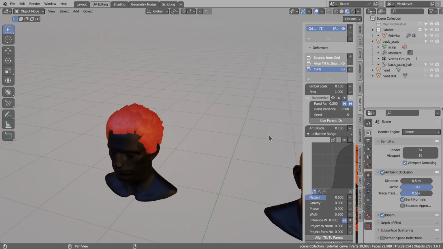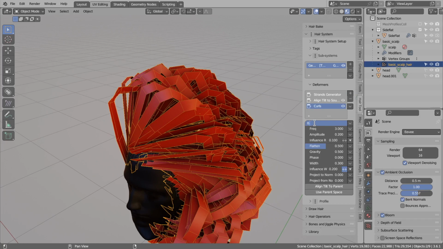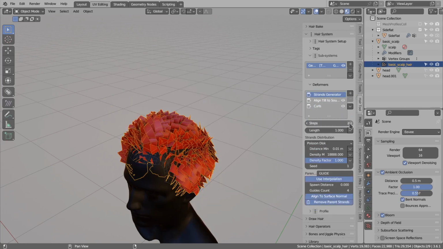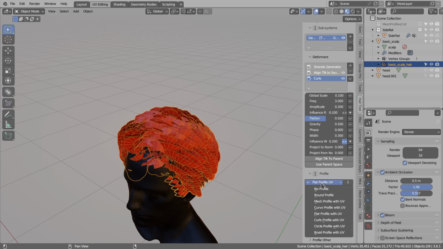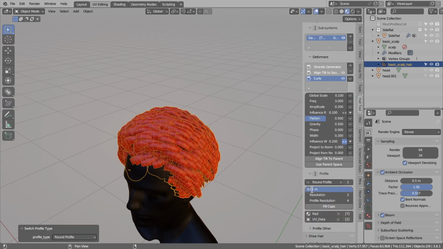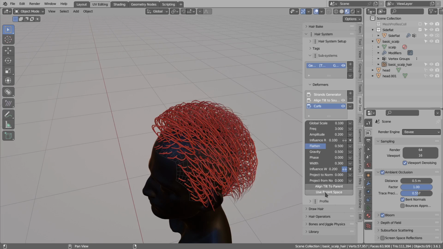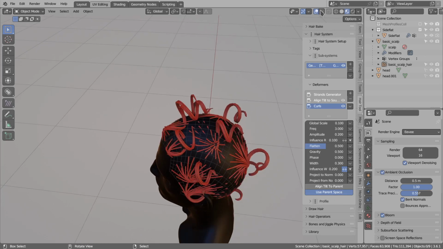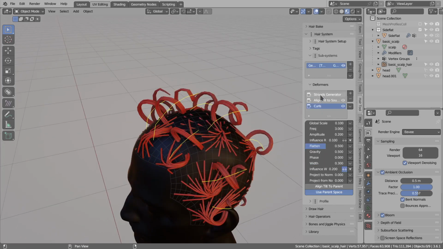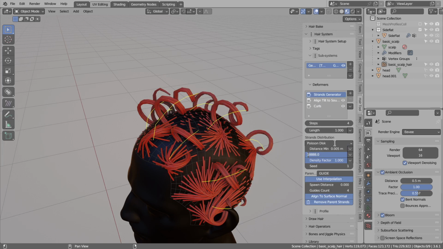Okay, so now I will show you the missing parameters. It will be easier to see on the system. So in here I will add curls again, reduce the global size, go to the strands and bump up the subdivisions, and okay, I will switch the profile to the round profile just so that we will see how this works. And okay, in the curls I wanted to show you how it would look if we use parent space. So now the curls are forming around the guide curves. I will show them in the graph strands overlay, and we do not have enough points, so I will reduce spacing and maybe increase slightly density.